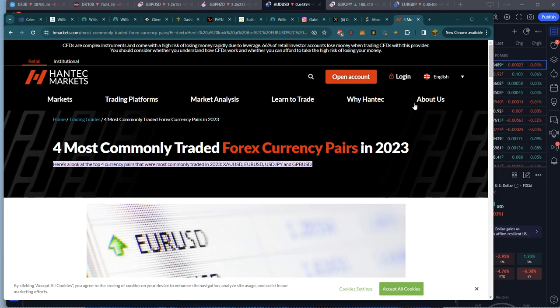I'm going to break down why the U.S. dollar base pairs, more specifically, should be traded more than any other pairs that you have. Reason being, and gold is in there too. So I'm not going to just talk about USD pairs, but gold's in there too. It's a relationship between gold and USD pairs.